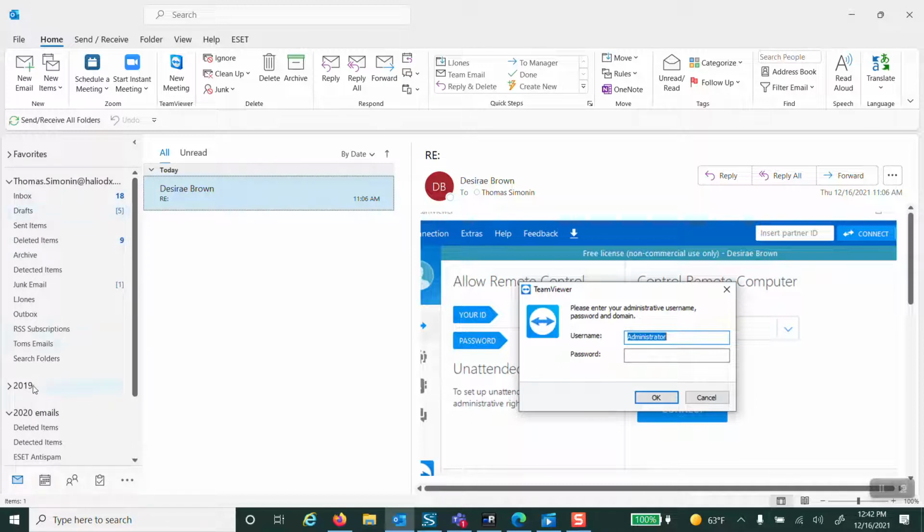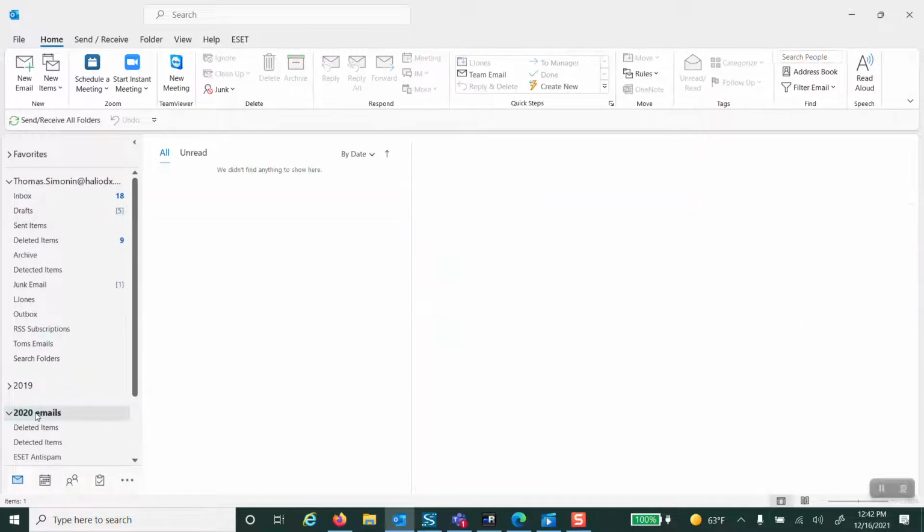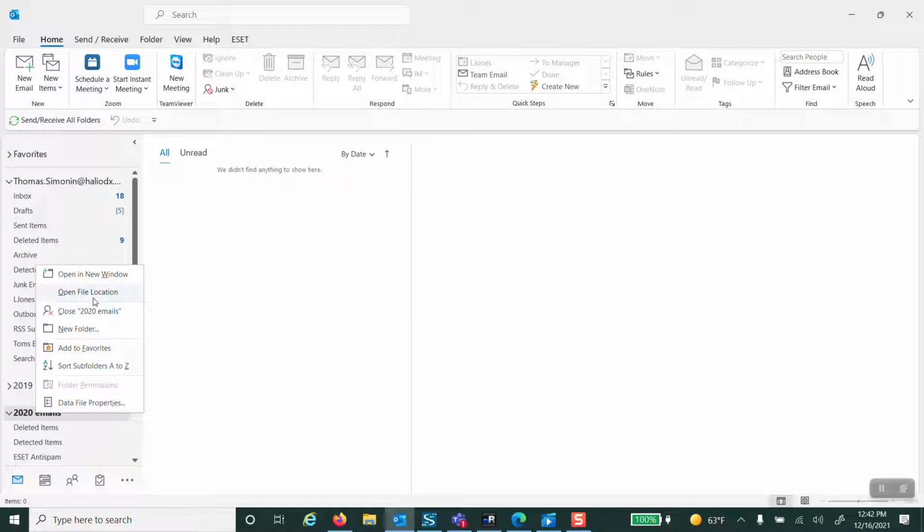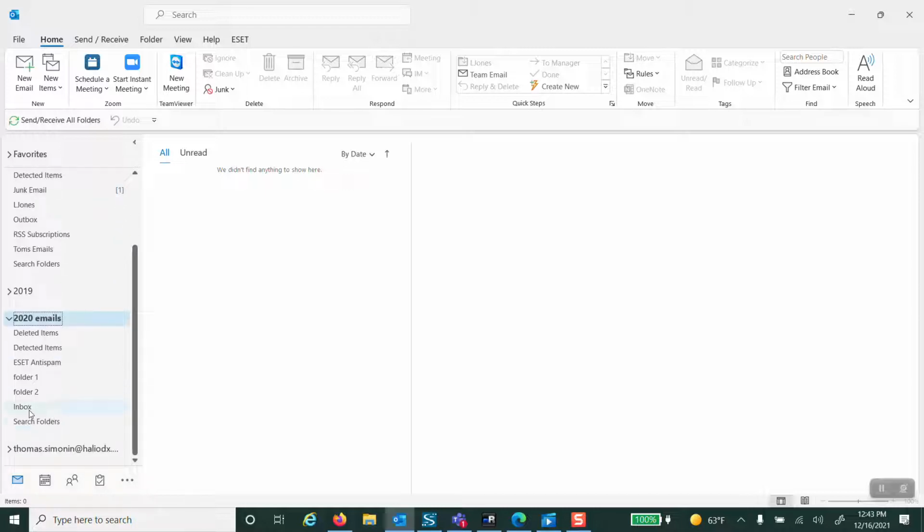If you wanted to create an inbox, I'm going to go new folder and inbox. There you go. So now I have an inbox. I created my own inbox.